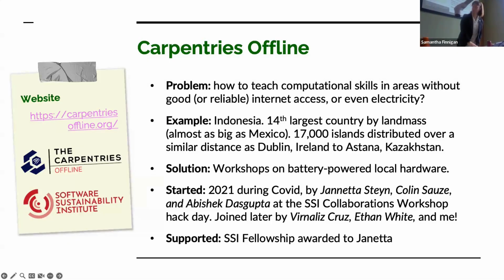Yes, we can. Okay, so this whole project came about through another project which I'm involved in called Carpentries Offline. And Carpentries Offline is associated with the Carpentries, you'll know them, and asks the question: how do you teach computational skills in areas where you don't have good or reliable internet access or even potentially electricity? As an example, Indonesia is the 14th largest country in the world by landmass, almost as big as Mexico, and it's 17,000 islands distributed over an area of a similar length.